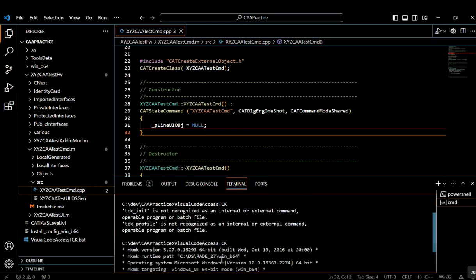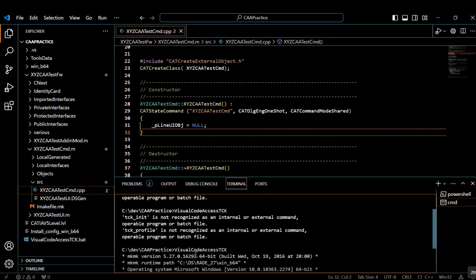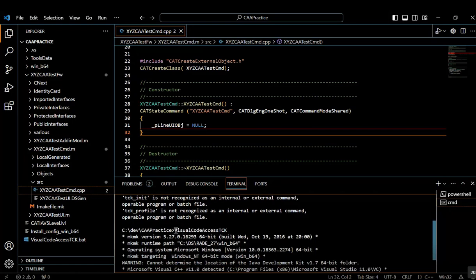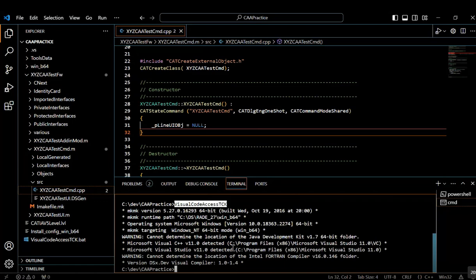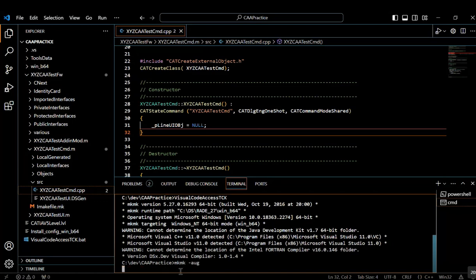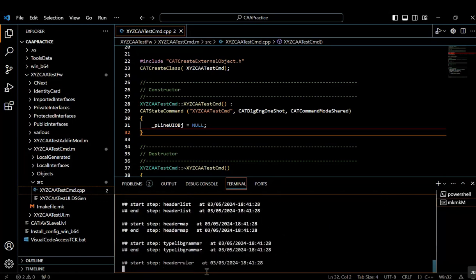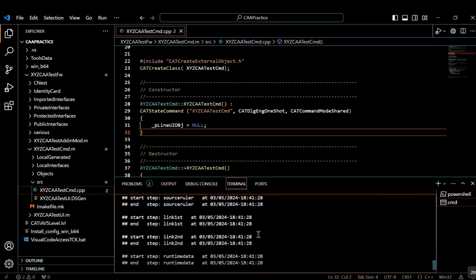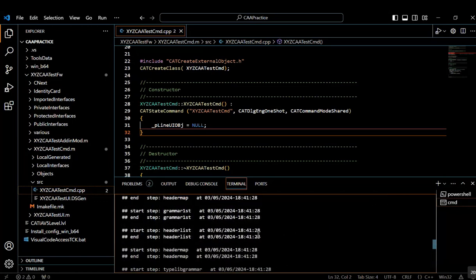Now it runs perfectly. See, the mk run path is showing. Now we can call our mk tool here, mk hyphen aug. So our workspace built successfully.